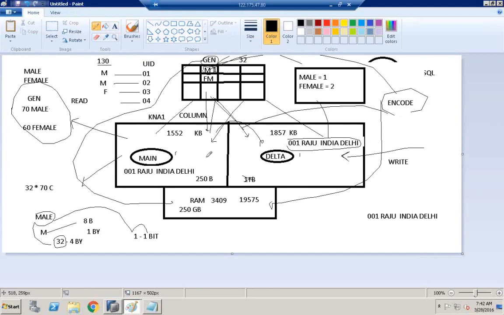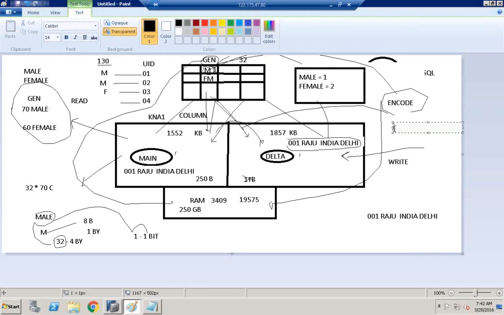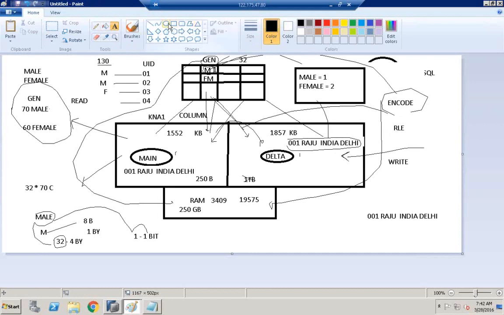SAP uses special algorithms, run length encoding, RLE, is one of the algorithms. SAP uses special algorithms to compress data. The data is compressed in main.